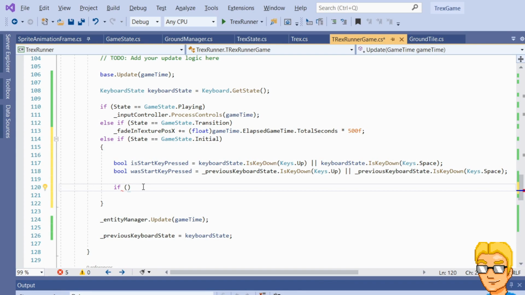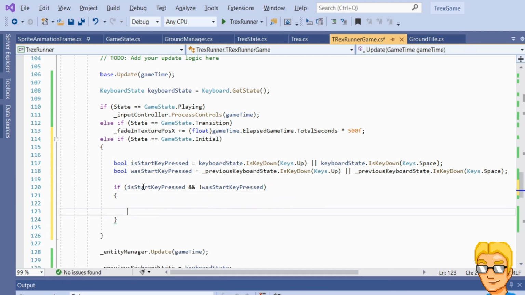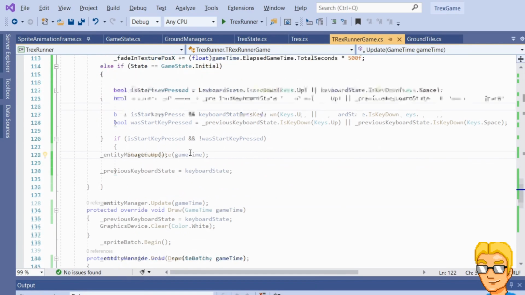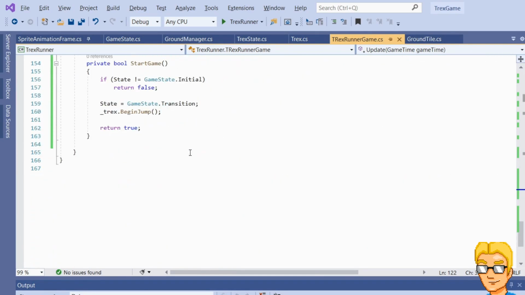Now here, if is start key pressed and it was not pressed previously, then what we want to do is call the start game method. That should do the trick.